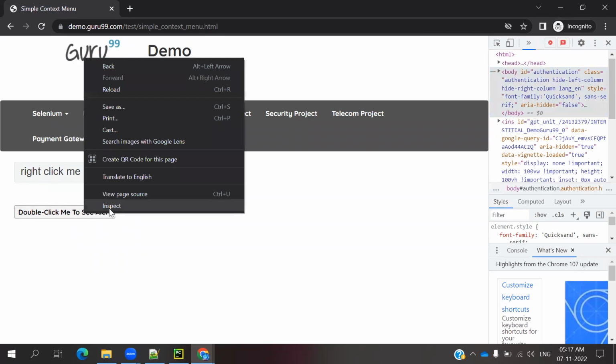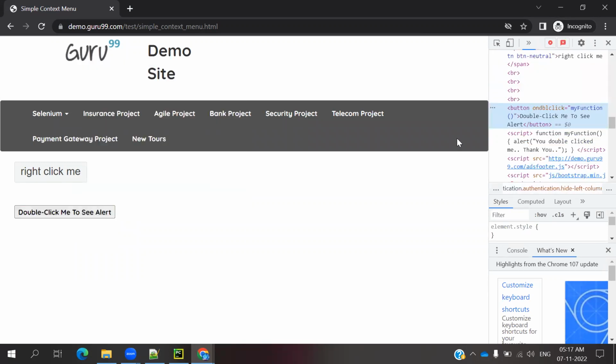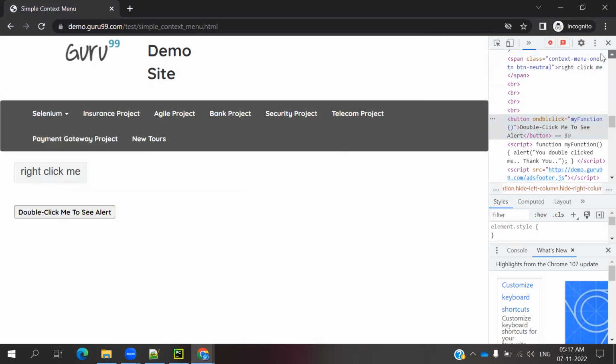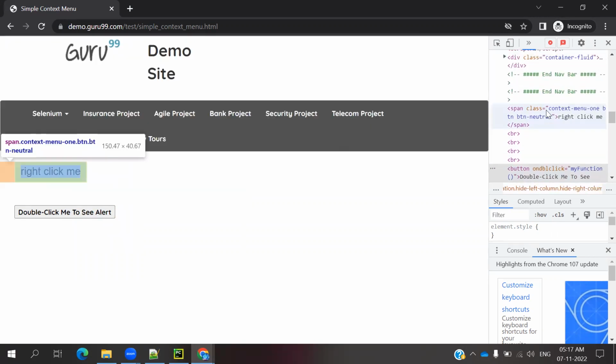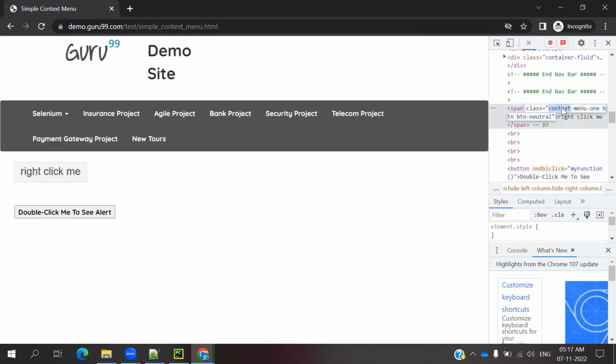The right click text is presented in a span at the top. For this I will use a CSS selector by class name, which is the tag name, dot, the class name, to identify it.